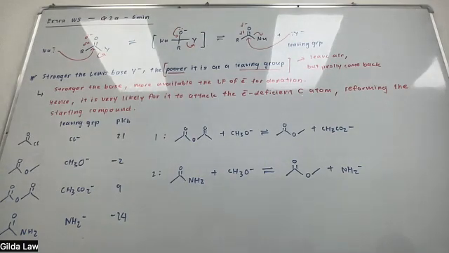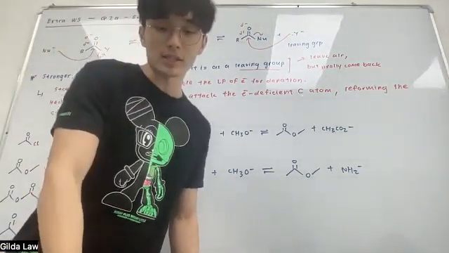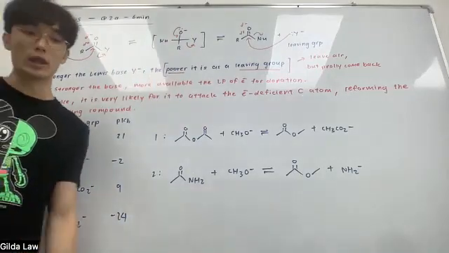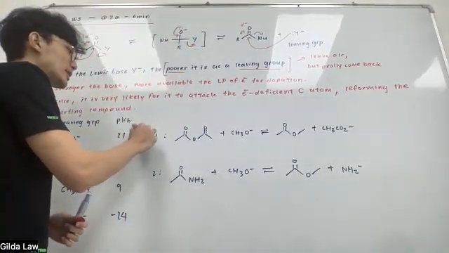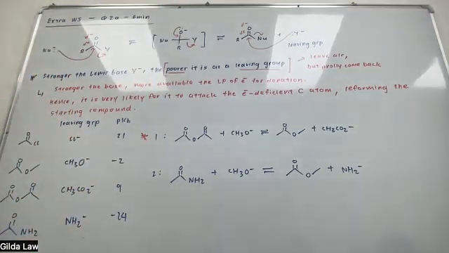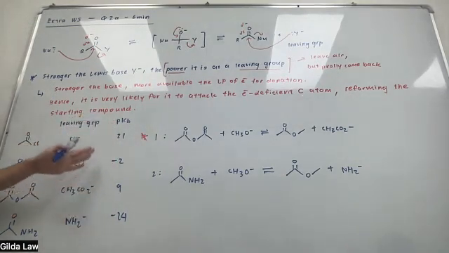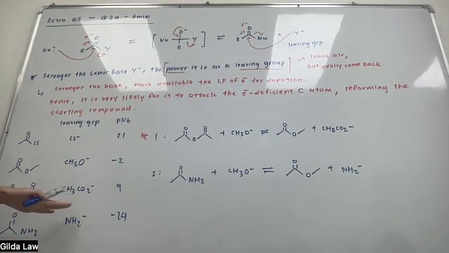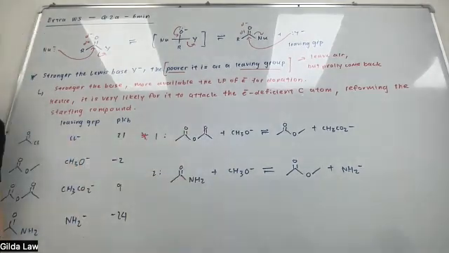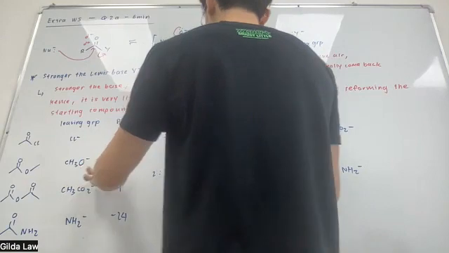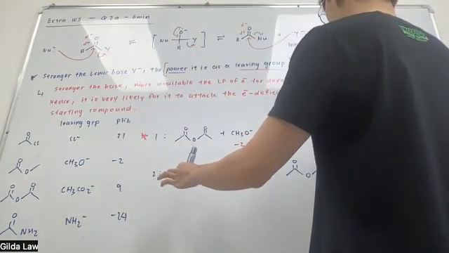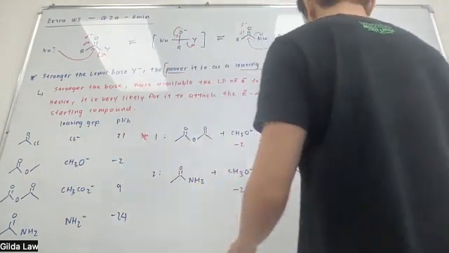Okay, let's take a look at the second part. This second part over here, they ask us to only do one thing. Go and look at the PKB values and tell me why 1 is better than 2. Why is this the preferred reaction? Again, you look at the table here, the PKB values are used to look at the leaving groups. You can see all these leaving groups appear in both equations. So again, let's just write all the PKB values down. This one PKB -2, this one PKB 9, this one -2, this one -24.